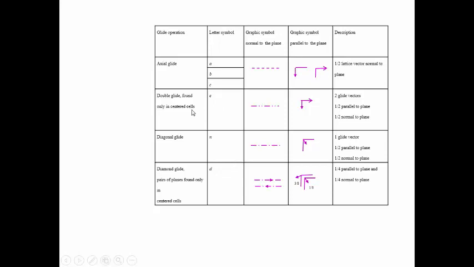the glide. There are other glides, but I think you'll see that if it's normal to the plane, you'll see that it's composed of broken lines, and that's all you have to notice. If the glide is parallel to the plane, in the plane, then you're going to have some sort of an arrow, and the arrows are going to show you which direction. You'll mainly be seeing the axial glides.